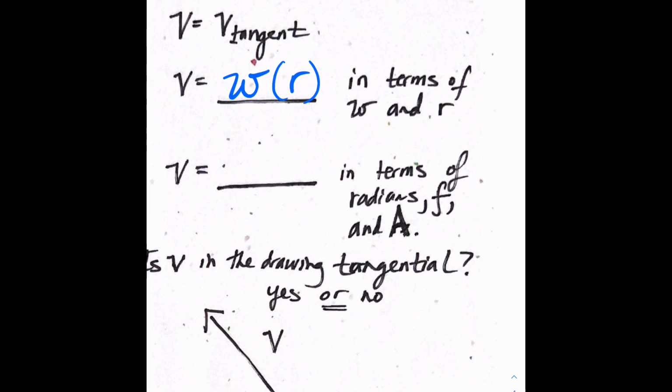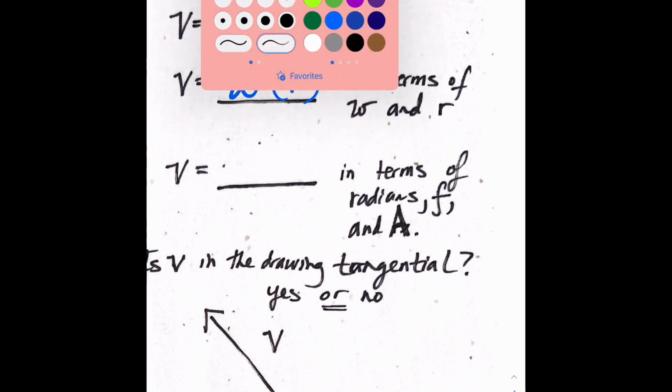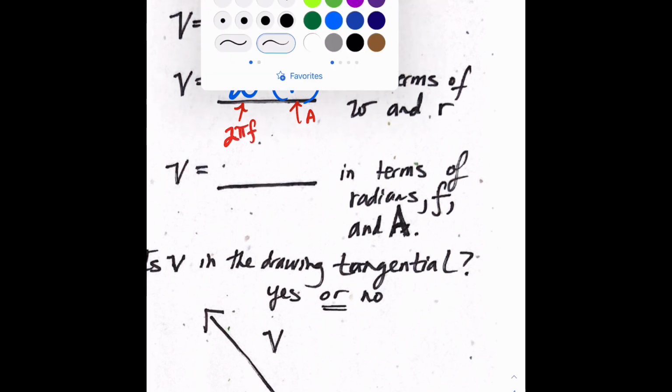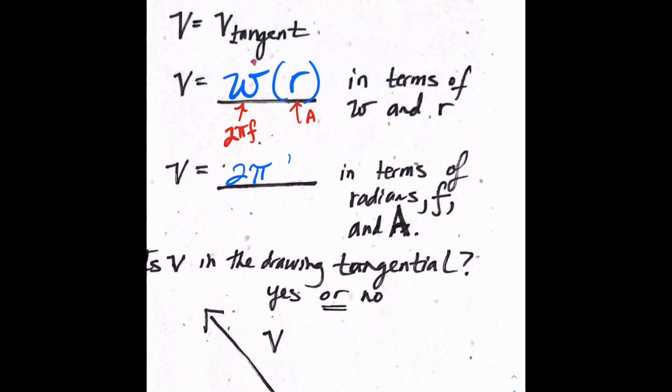And then if we take it a step further, remembering what omega is in terms of f, because we did have an expression for omega in terms of radians and f, and then remembering that the radius, r, is actually equal to the amplitude, which gives us our capital A. So we're going to sub in amplitude here, and we're going to sub in 2 pi f radians. And we can just write this as 2 pi times frequency times the amplitude. Okay, so here we have an expression for our max velocity.